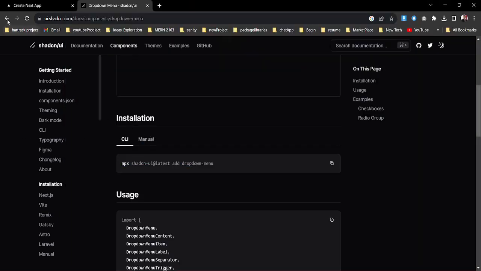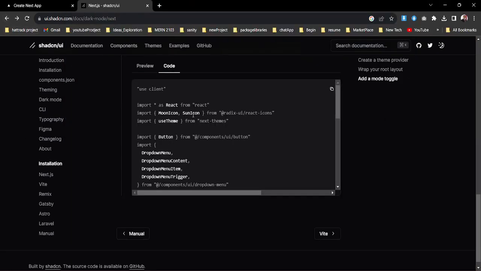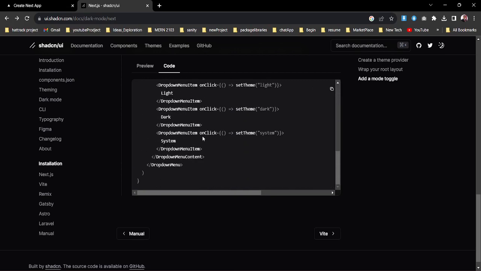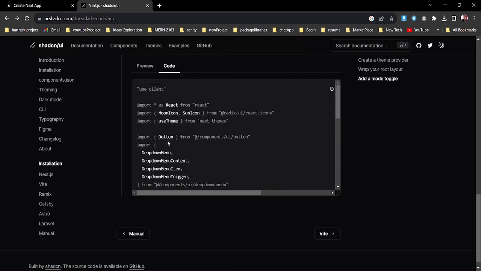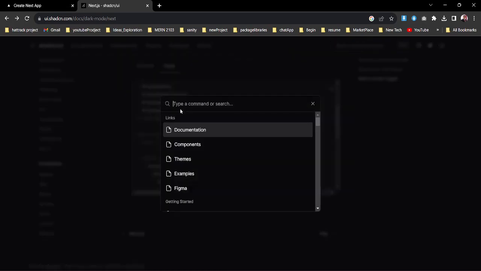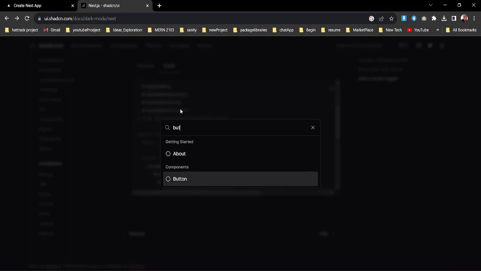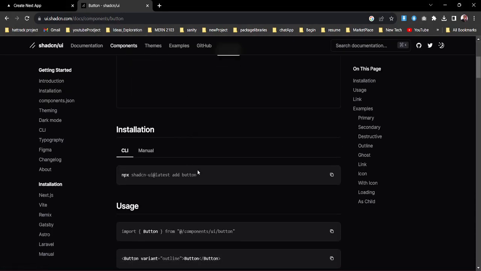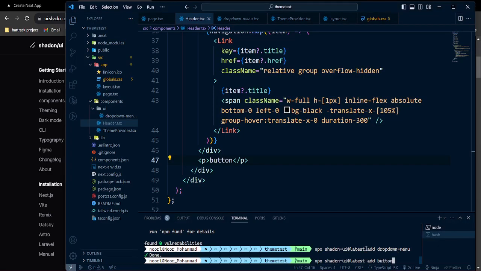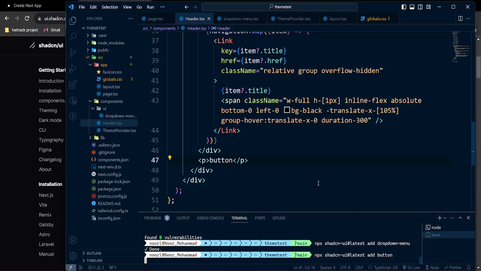And how are we going to do that? Let's go back to our application. So this is the code it's providing from here. Also I believe we need to implement that button, because as you see, we have the drop down, then we have the button. So let's just go and bring the button. To implement the button, we need to run the same line of code again in my terminal. So it will give me that button, and of course it will also come through in that UI layer.